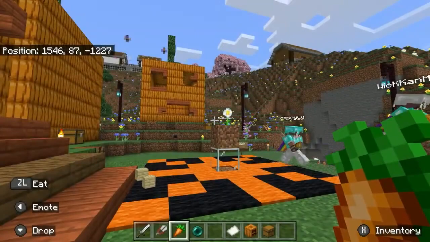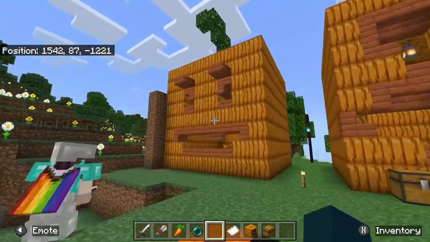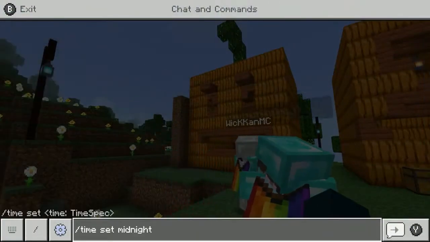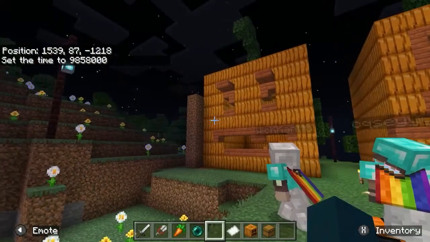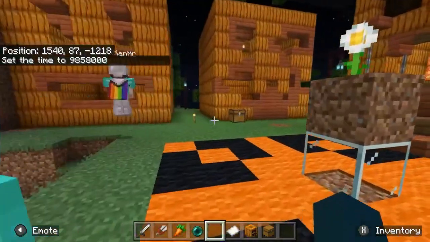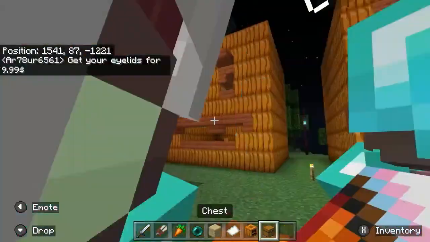Here we have Arthur's pumpkin. A glorious angry face with a single buck tooth. Wait. It comes with eyelids installed, which is very nice. We love to see it. You know, when pumpkins have eyelids, it's totally not scary at all.